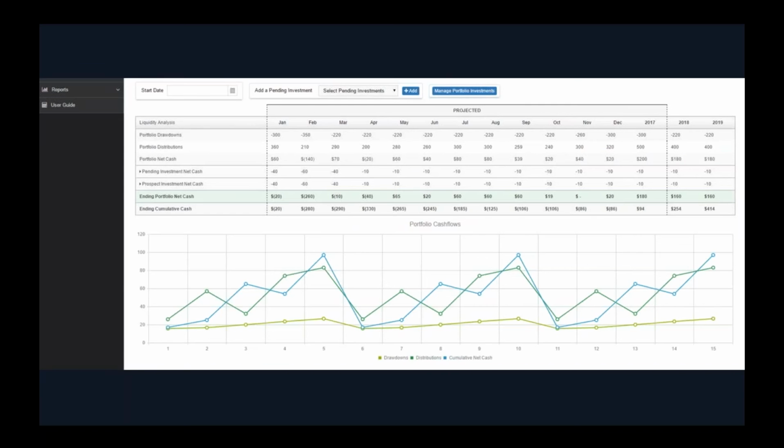And here's another screenshot from that same tool. This is a page that summarizes all of the investments in a single portfolio. And again, we're relying on a table and a graph below to show the drawdowns, distributions, and the cumulative net cash relationship between these. This is, again, useful because with investment portfolios, you want to know how much money is being invested or divested from it. And seeing an average in the blue line is going to kind of help you get a better idea about the behavior of these portfolios or your products over a period of time.